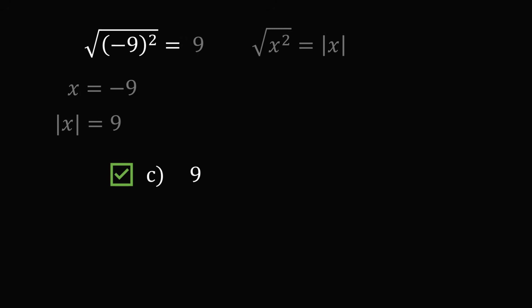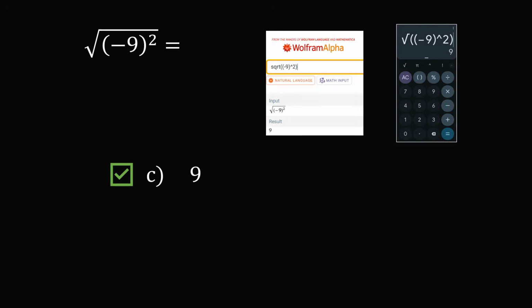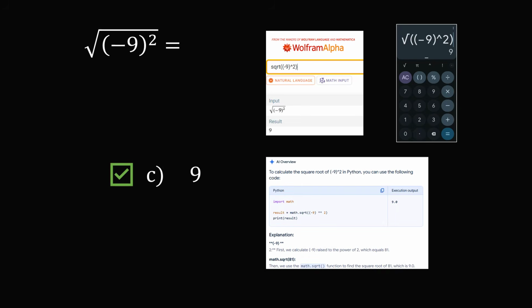Now, I just want to illustrate that this answer is true in the real world. You can input this expression into Wolfram Alpha, any scientific calculator, or you could even put it in a programming language like Python. The result will always be a single answer, which is positive 9. But one thing I've learned as a YouTuber is that just showing people calculator results or even programming results is not always convincing. So people want to understand a more general point. Why is this convention the case? Why do we have a single value and why is it just positive 9?